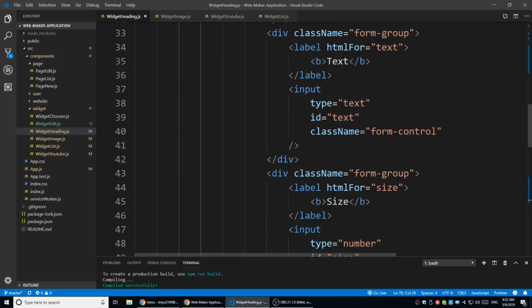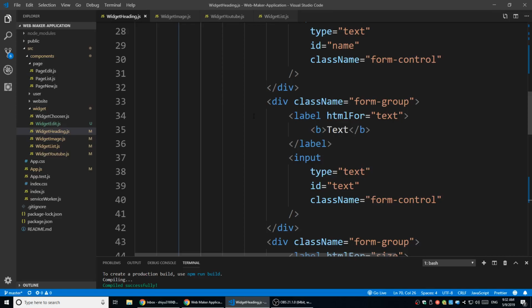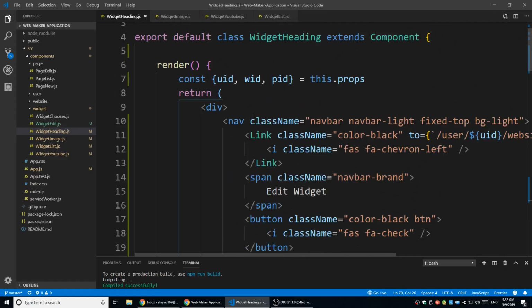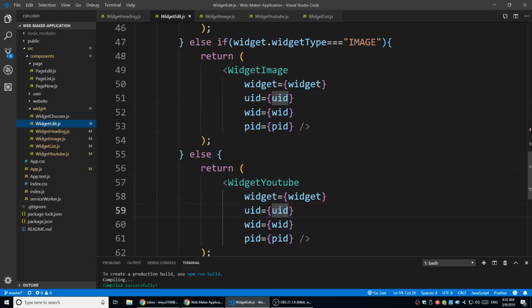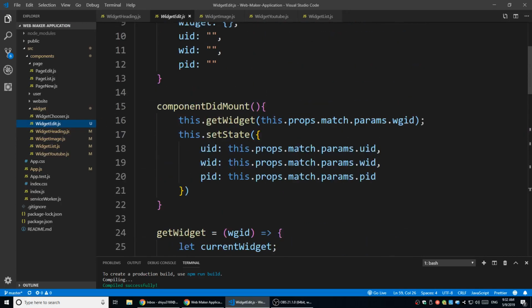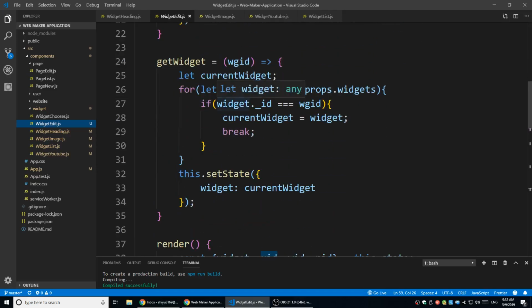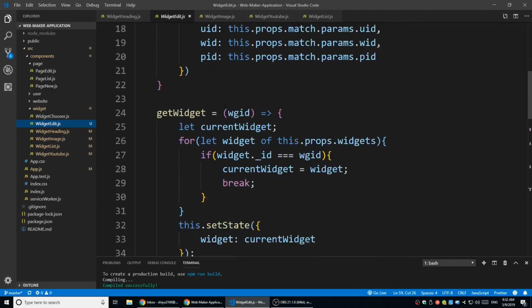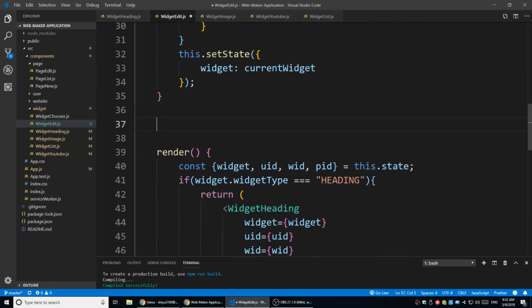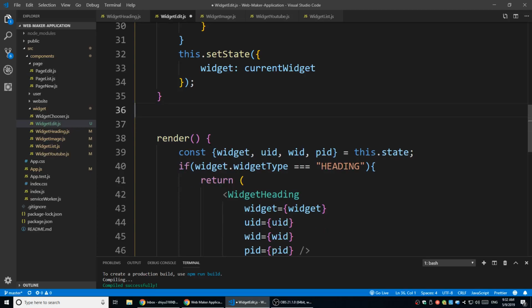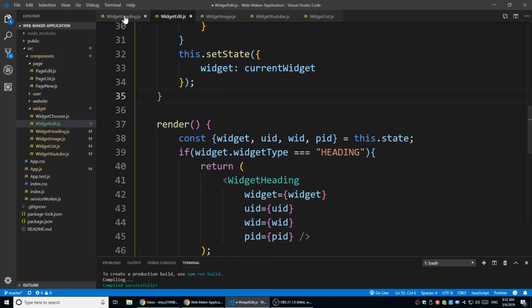So I actually can do it in the widget edit, so I don't have to write it 3 times. And inside here, I can just call it. Actually, I maybe need to write it 3 times. Yeah, I think I can just write it in the widget edit. I don't see the reason I cannot do it here. I just write it in the widget edit and directly call it from here. Alright, so we have a get widget, and yeah, those. Before I write it, let's initialize the data inside it in widget heading.